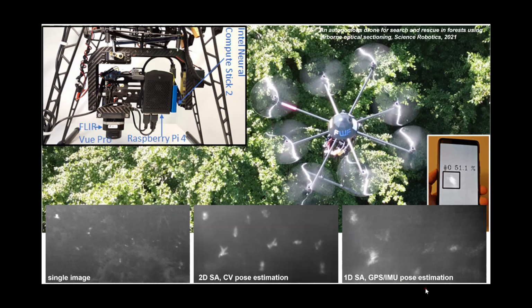And because of misregistration, because of the GPS error, we end up with misregistration, and that is what you see in the right image. So the difference between the Science paper and the Nature paper in visual quality is the difference between the two images that you see in the center and on the right. But in the Science paper, we do this in real time, while in the Nature paper, we do this offline after recording with all the processing power that was available, and computation time was several hours.